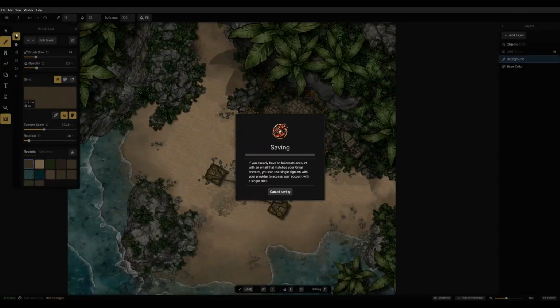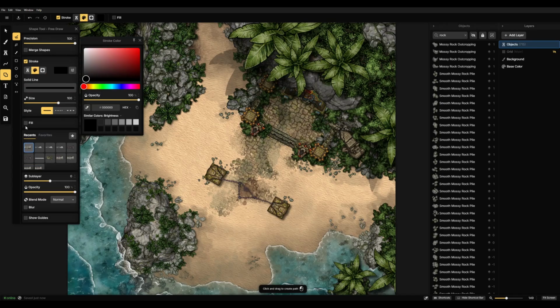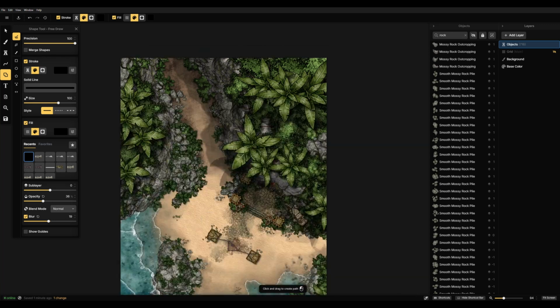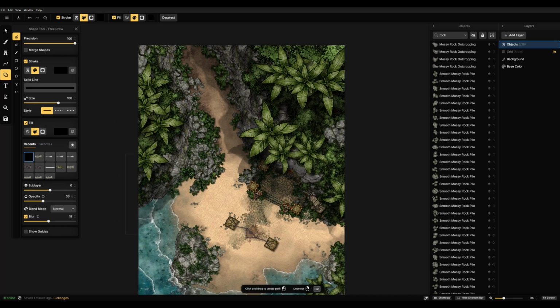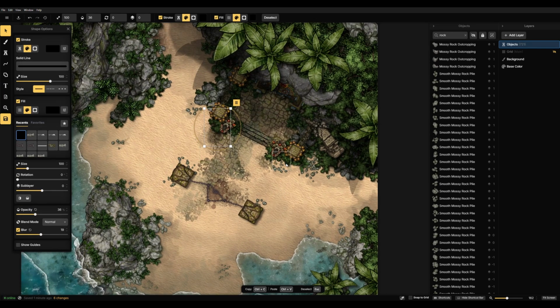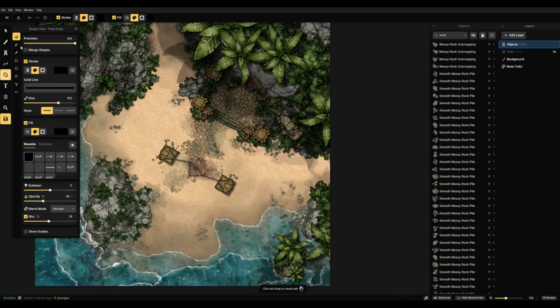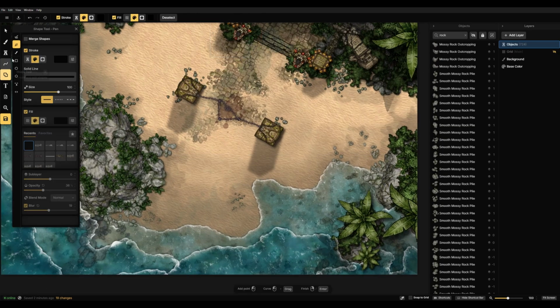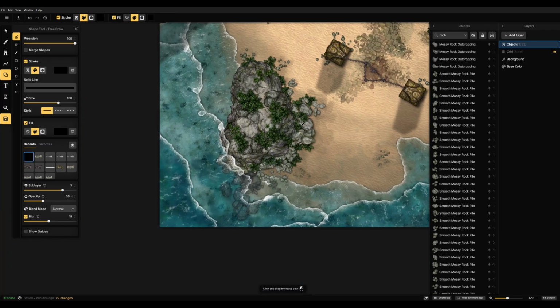So again, for shadows, I use the shape tool. I use the solid black line, fill it with black. I change the opacity to about 30 to 60%, and then make sure I blur it. My idea is that the sun is coming from the top right, so anything to the bottom left of this map will have a shadow, as you can see. Making sure everything is the same direction just goes a long way for making the map believable.